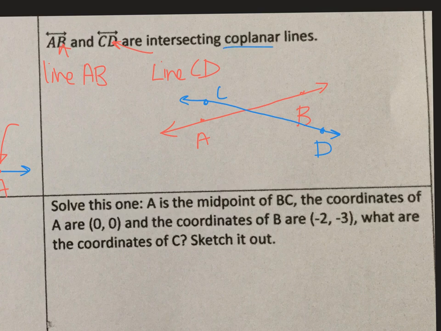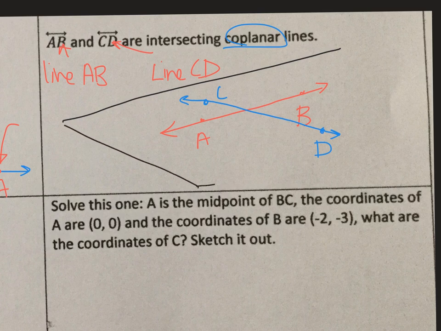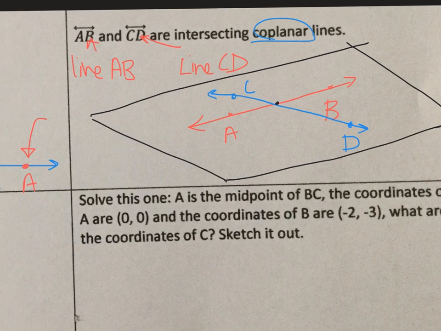And now we have to say they're coplanar, so we draw that by drawing a plane. Okay, and a plane is represented by a parallelogram. So we're just going to draw a plane or a parallelogram around this whole figure like that, so that we can kind of show you, put some grounding to it, that all of these things are on the same plane. Okay? And that's just how you would do that. A plane is drawn as a parallelogram, and here we have 2 intersecting lines called AB and CD. Okay, just like that.